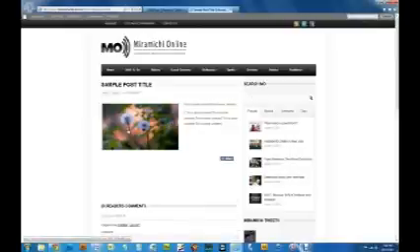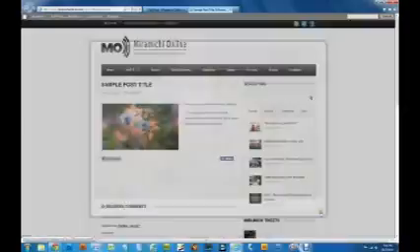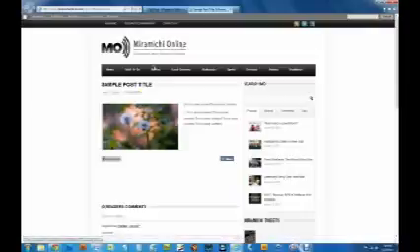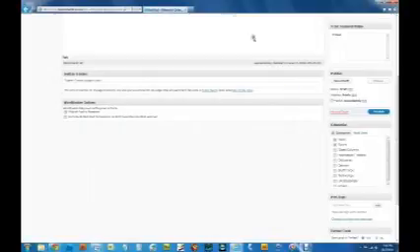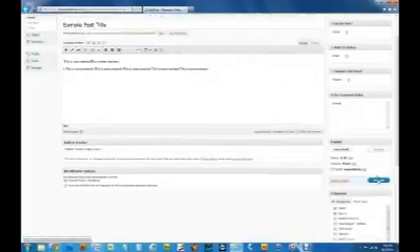There it is. And your featured post, or your featured image, when you click on it, now it'll open up in its own box like that. Okay, so it's very simple. And once you've previewed your post and it looks the way you want, all you have to do is hit publish, and it goes to our website.